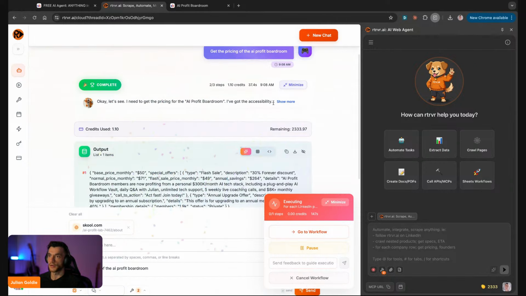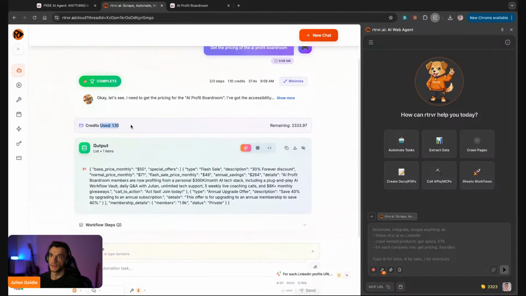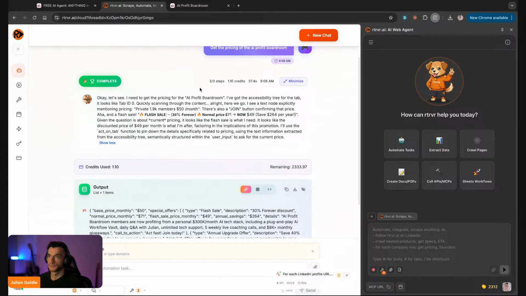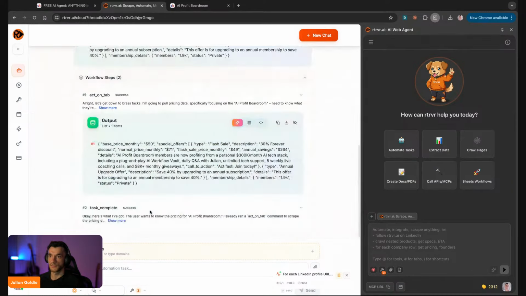Boom. There we go. Let's see if it actually got the price right. And then you actually get a certain amount of credits, and here's the remaining amount of credits we have left. And then it's pulled in the pricing right there.